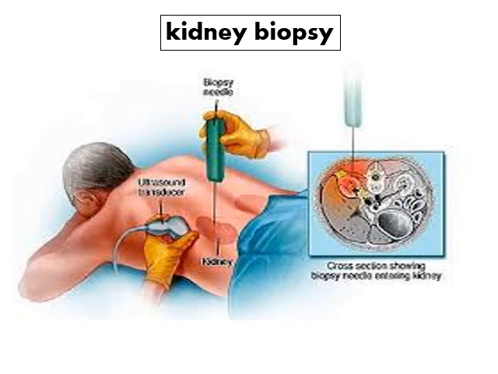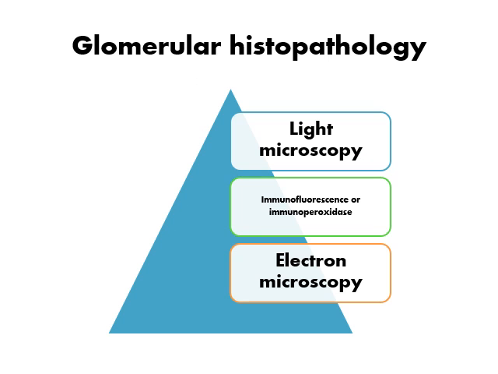Kidney biopsy is the gold standard method to diagnose the pathology of the kidney, or to determine the pathological type causing clinically nephrotic syndrome. Doing a kidney biopsy, we have to check by three methods of assessment: light microscopy, immunofluorescence, and electron microscopy. The three items of assessment help to reach a more precise diagnosis.